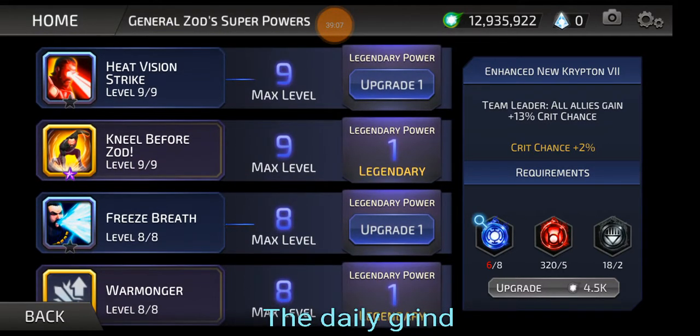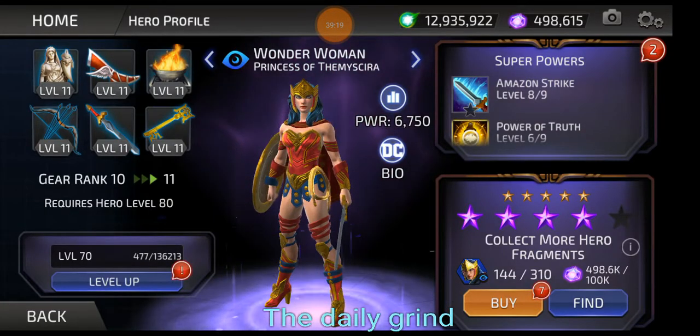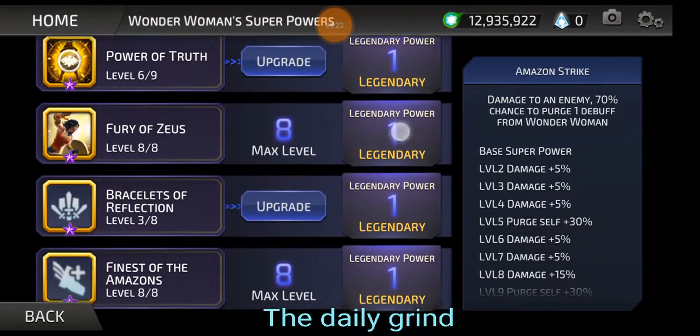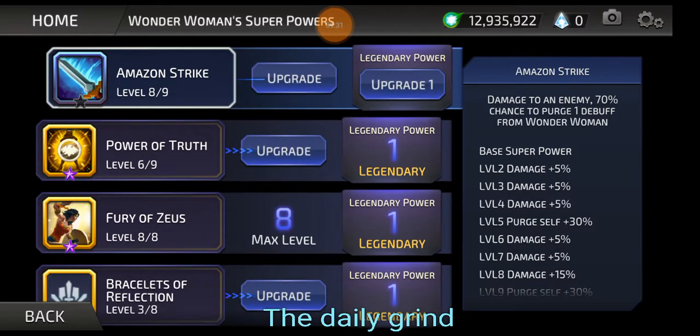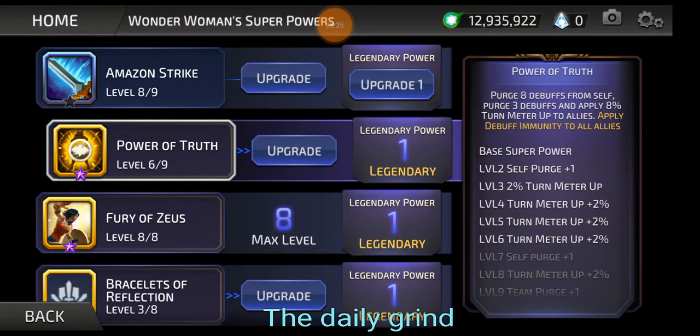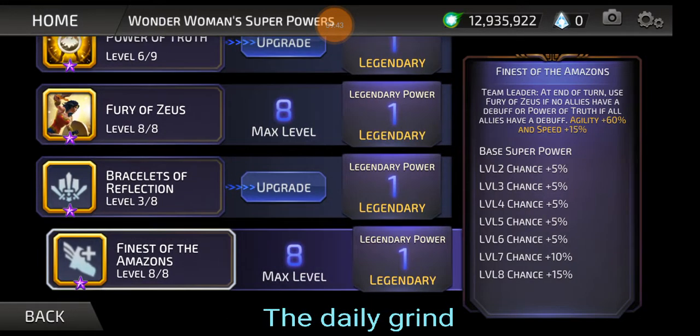You can see, I'm committed to General Sod. He has all his abilities maxed out. Just for the sake of comparison, I'm going to show you one of my main go-to leaders, and as you can see, I haven't maxed Wonder Woman Princess because she doesn't need it. She doesn't need her full skills. I only maxed Zeus for the purges and the leader skill because that grants you 100% chance of triggering the extra attack, be it the self purge or the extra Fury of Zeus. That's for comparison's sake.